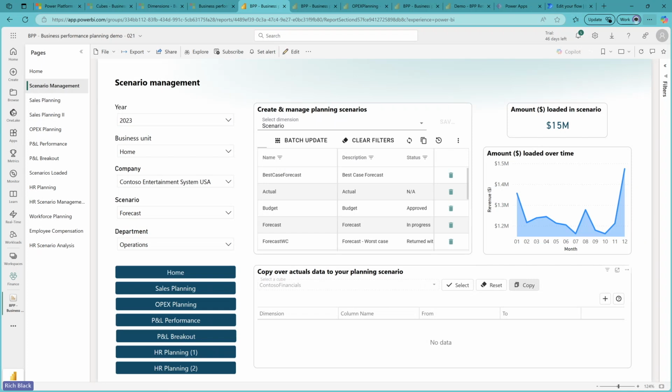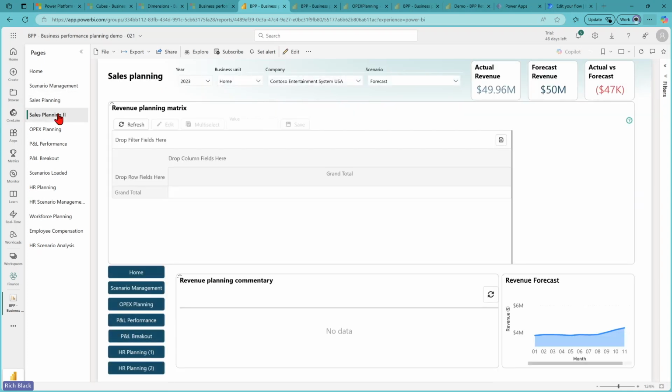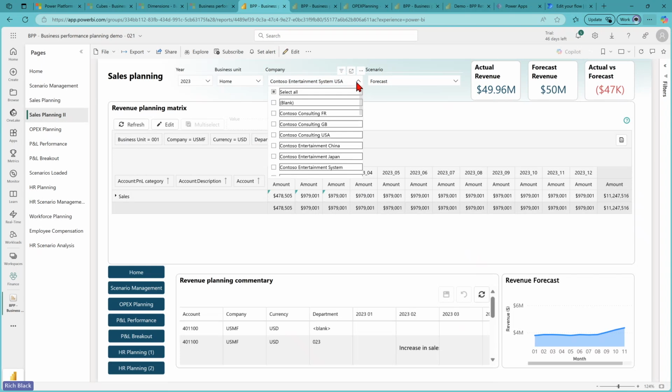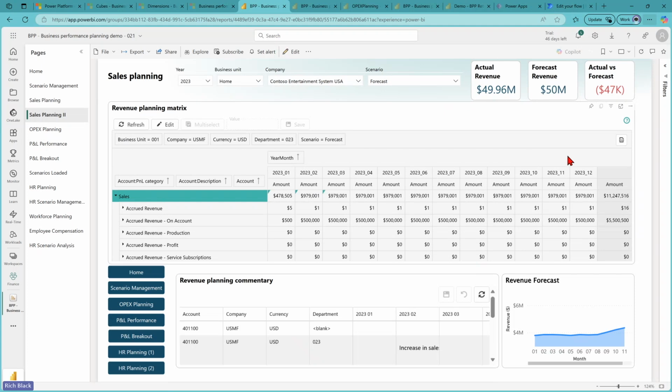contributor. So if we look at how a sales or a revenue planner might participate in this process, once that forecast has been made available, they'll be able to access a dashboard like this, where we can go ahead and, for maybe the territory or the region or the company or the business unit or the department for which we're responsible for planning, we can come in here, we can select or be assigned those correct values, and we can check out our planning data right here in this matrix visual.